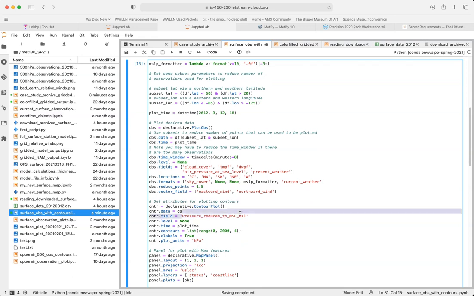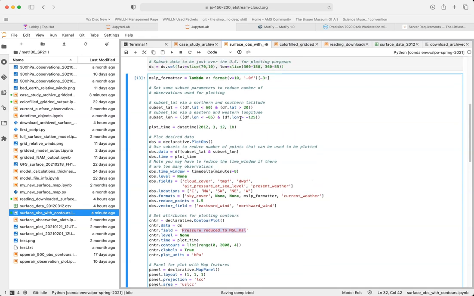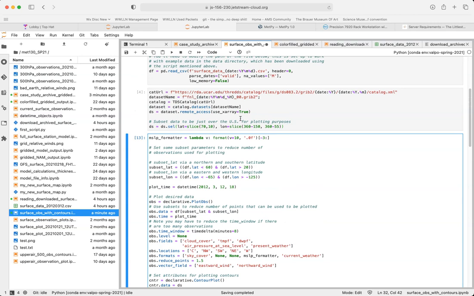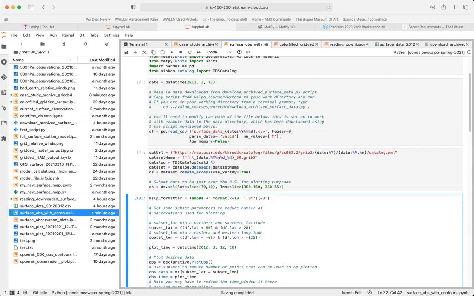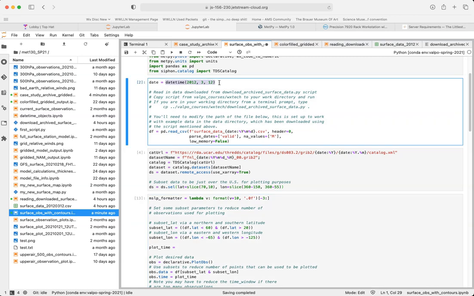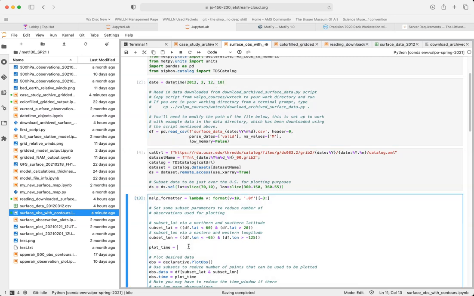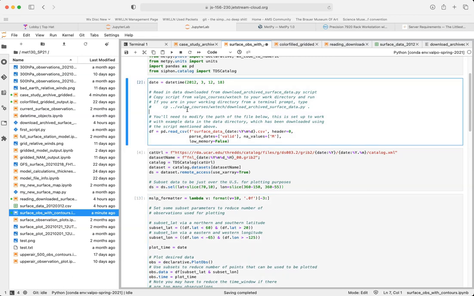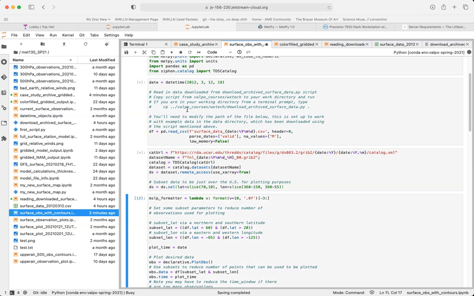And again, we're plotting pressure reduced to mean sea level, given the plot time that we have specified up here as our date. And one thing to note is that actually we're likely going to have an error if we're going to try to plot 18 UTC data. And that is because for our gridded data, we actually need this model runtime. So I'm going to go ahead and delete that, put that up here with our date, and then just set plot time equal to the date variable. And so that means I'm going to have to rerun these cells and gain access to the 18 UTC data.